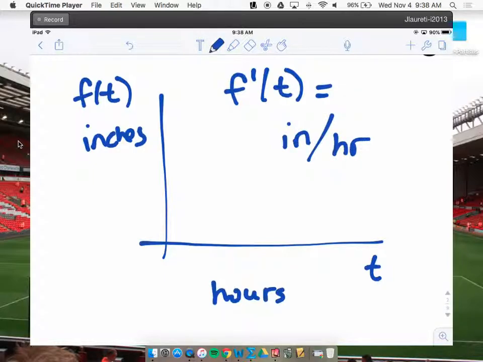Right, so that's a good habit to get in even before you start answering the question. Clearly they didn't give us an equation, right? So they're just asking about the rate of change over a period of time. So get into the habit of drawing your axes and then coming up with the units of your derivative, because they're going to ask you for it.